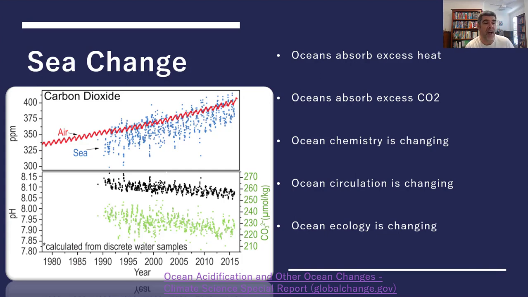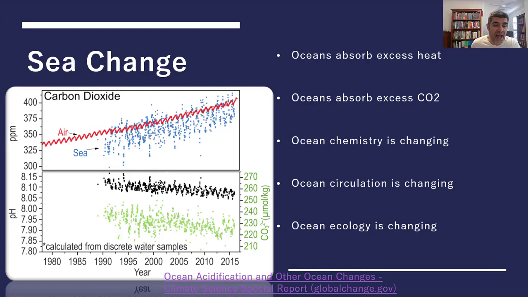Well, there's a graph of carbon dioxide in ppm, parts per million. You can see that there's a range of values for the air and also for the water, the seawater. Both of those are showing an uptrend. We can actually see from the years 1980 to 2015, we've got a bit of an uptrend. Not huge, but significant and very recognizable.